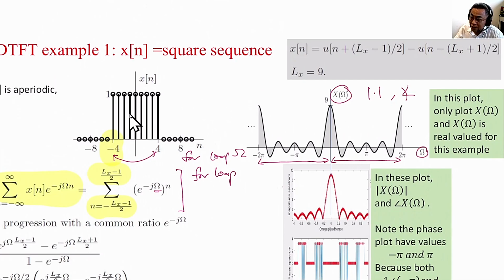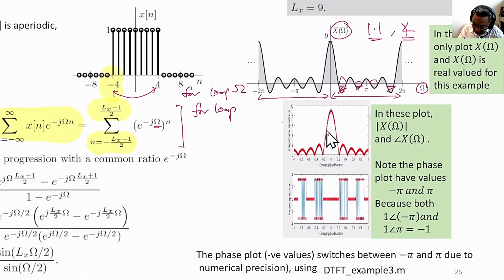Now, this is a special case when your function is an even function and therefore only a real number for the X(ω). So you have these values that are positive and these values that are negative, then positive. Now, if you're going to plot magnitude and phase, then of course these negative values all become positive.